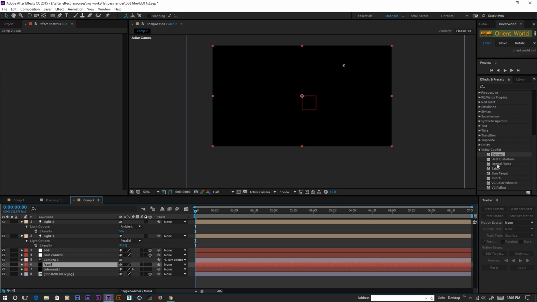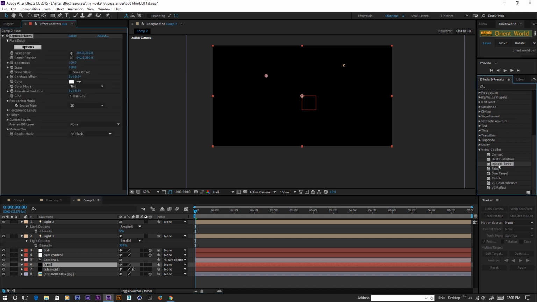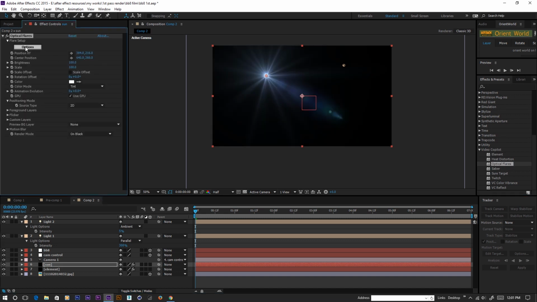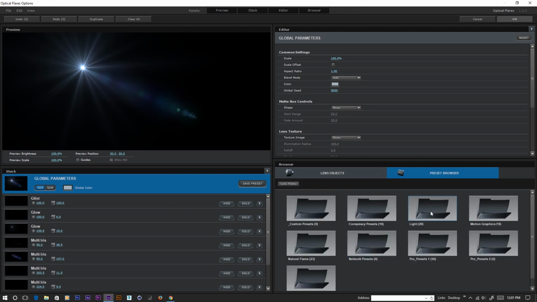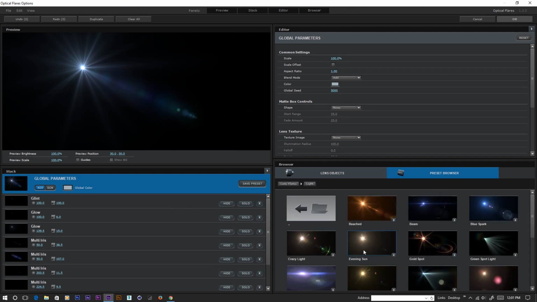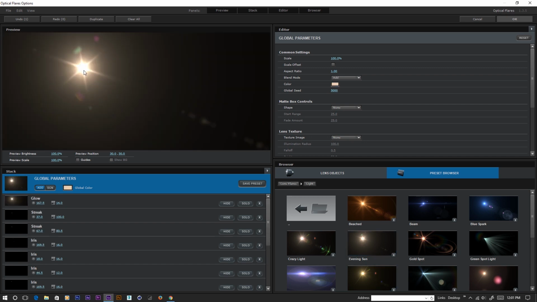Here select Optical Flares, double click on that, add options. I use that evening sun here.